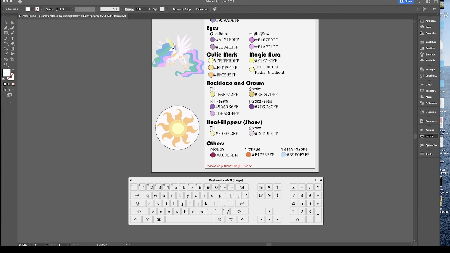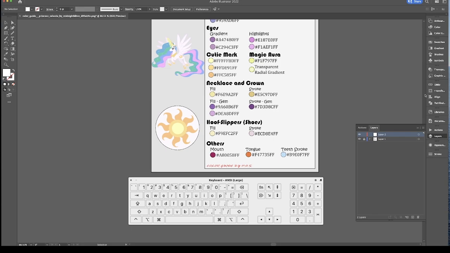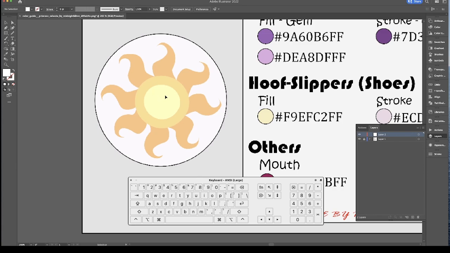Though it's worth noting that I am a Mac user, so PC users, you're going to have to remember to hit Control instead of Command. Now, one other advantage is that I'm using a full screen capture rather than a window. For reasons I don't understand, Illustrator cannot show all these pop-out panels if I'm simply doing a window capture. So, let's begin. Going to zoom in on Princess Celestia's cutie mark, which you may notice is not a perfectly round circle, but that's okay. We're going to work with what we got.